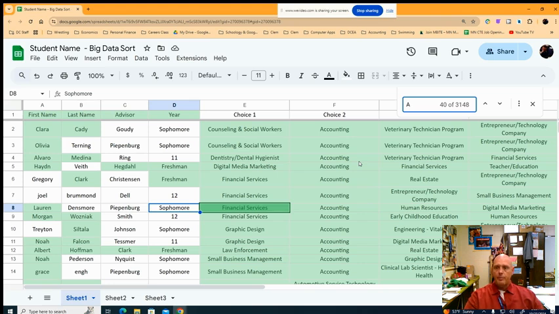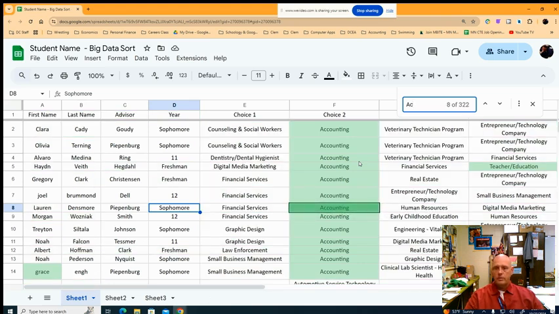Well, I'm going to start typing AC. Now I'm down to 322 instances of a combination of A and C. I go ACC, I'm down to 51. Now I'm pretty sure that these are all my accounting ones, but I can just finish out and spell accounting. And it's telling me right now my mouse is on the 7th of 51 times it finds the word accounting in this set of data.